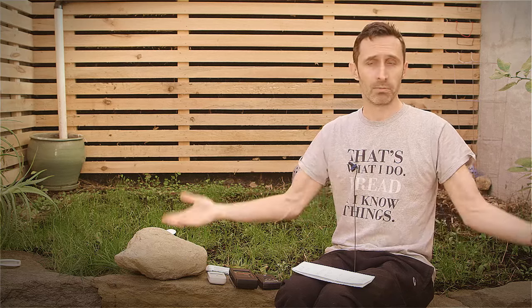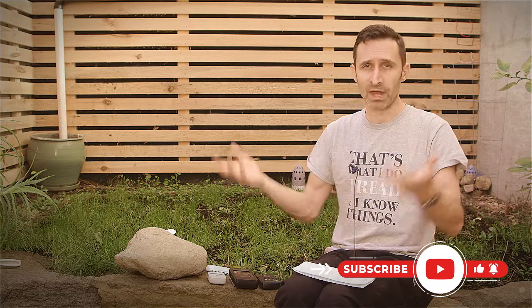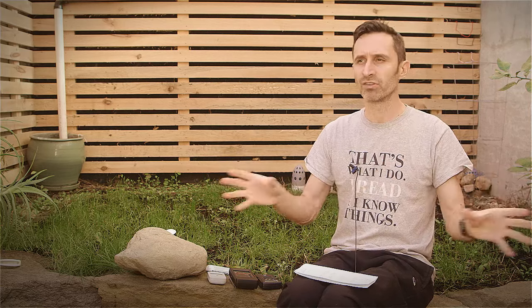I mentioned I was testing them against four different environments. The first is just background radiation — the radiation that's in the environment here where I am. Different areas on Earth have different types of background radiation. If you're at a higher elevation, you have less shielding in the sky, so more cosmic or solar radiation can be hitting you. There are also certain areas where rocks emit more radiation, like uranium ore in the landscape. So background radiation is different in different places — it's not one fixed number everywhere.